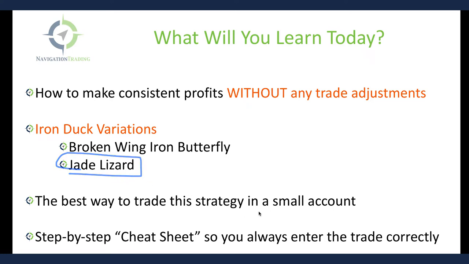And for anyone with a pretty small account, you definitely want to make sure you're here because SPX and RUT can be pretty sizable if you're trading a small account, but some of these stocks and ETFs that we'll talk about allow you to trade this strategy with literally just $200-$500 of buying power. So much more scalable for small accounts with this part two. So look forward to seeing you then.